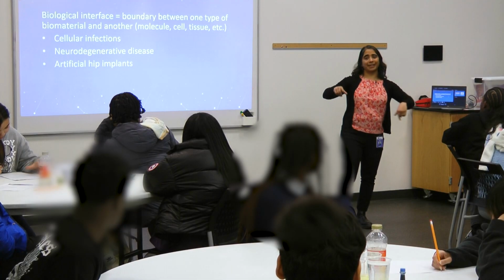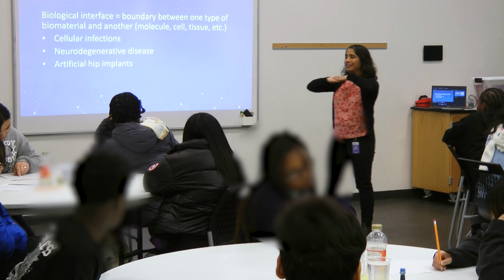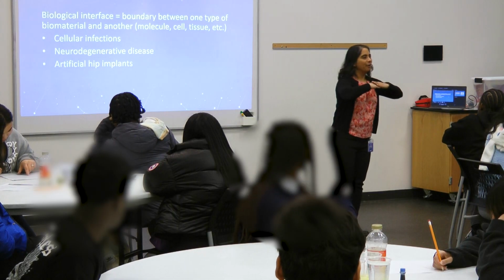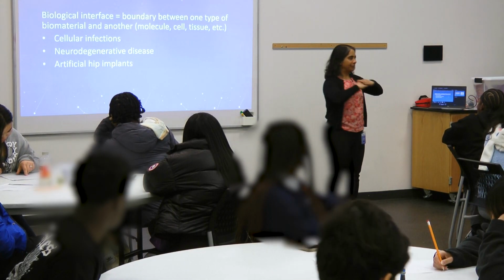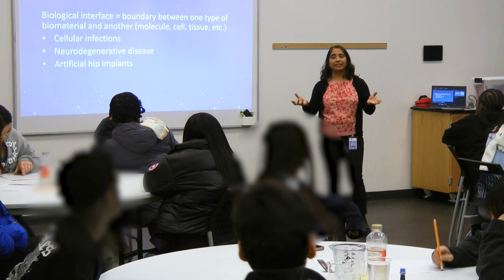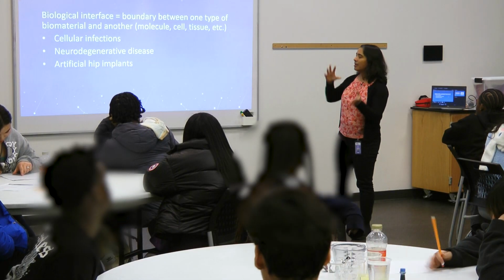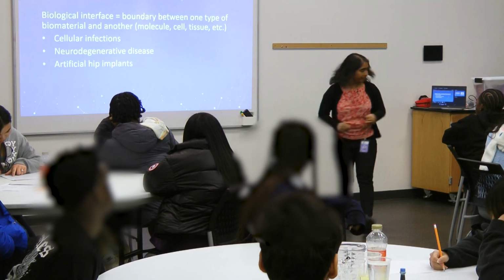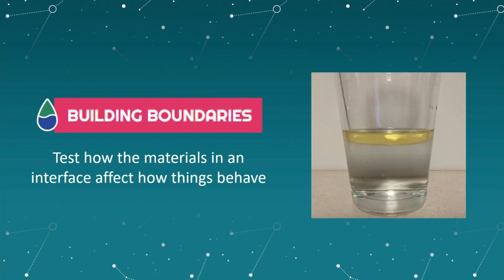So what you're going to do in this next activity is to make a model of an interface and think about how there are physical forces acting on that interface that are dependent on the actual materials that make up the two different sides of the boundary. All right, so again, we're going to make a model using, on the bottom, different mixtures of corn syrup and water. All right, you have instructions on kind of how to start experimenting with it. And then the top layer is going to be oil.